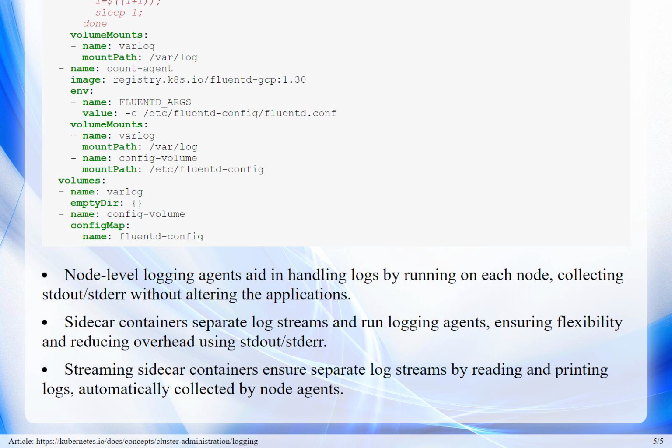3. Streaming sidecar approach. With this method, sidecar containers read application logs from files and sockets and print to their stdout, stderr. This allows for maintaining separate log streams, especially when applications don't support standard output. Different streams can be accessed using commands, and node-level agents automatically pick up these logs.